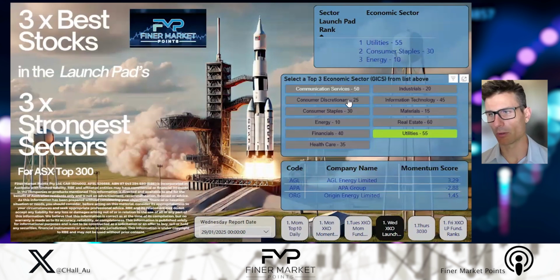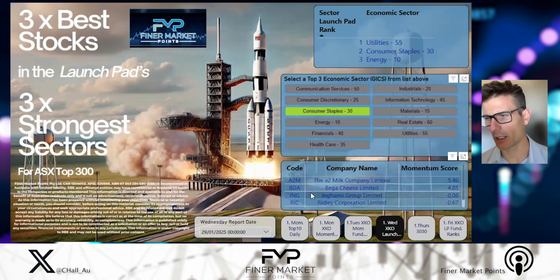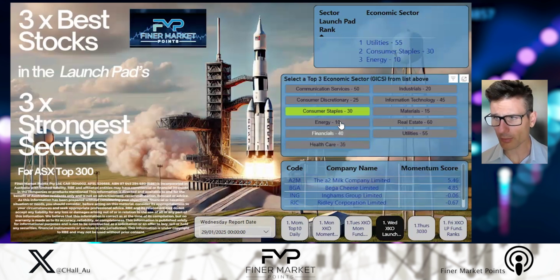They're ranked number 2 on the Launchpad. Which companies are in there? Okay, we've got A2 Milk, Bega, and Ingham's. Interesting. Momentum score 5, 4, 0.6. Remember, we're not looking for the momentum score yet. This is where they show up before they become momentum leaders. This is just giving us a reference point. Some people like to know, has it shot out? Or I like to go for an underdog and find a lower momentum score, I should say.